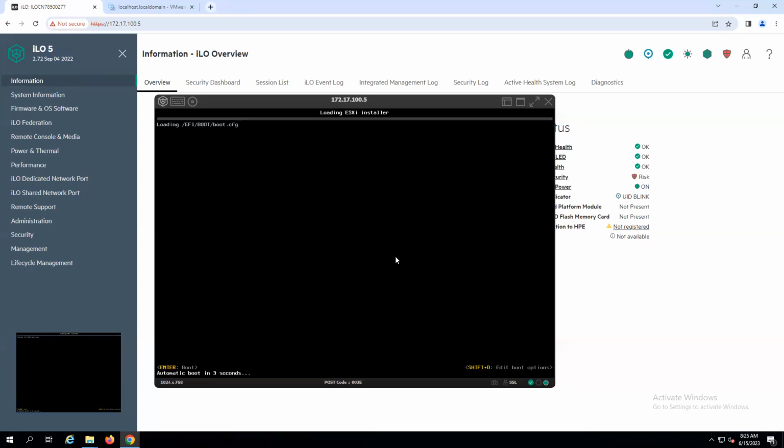See, it started loading. It will take a long time, so we will see a few things in that data center, data store, and come back.